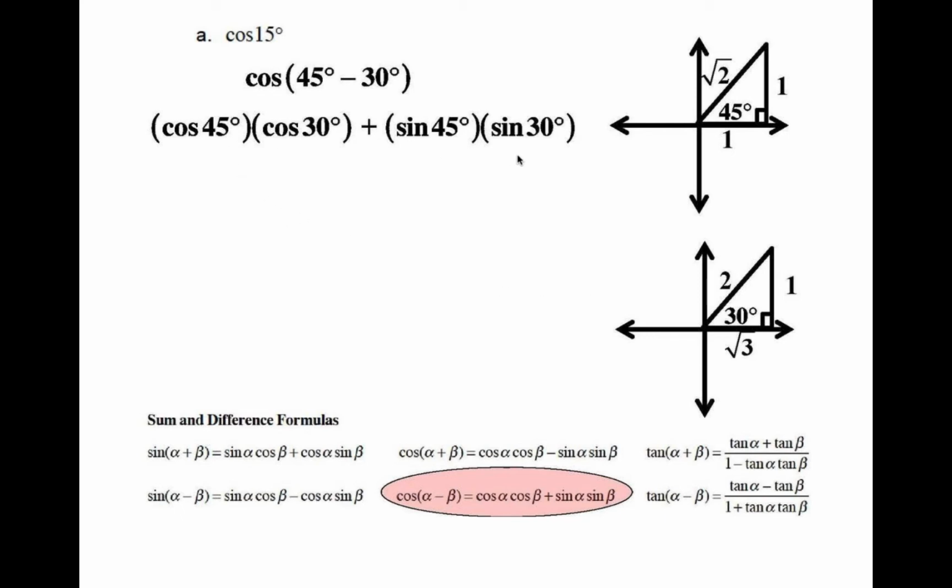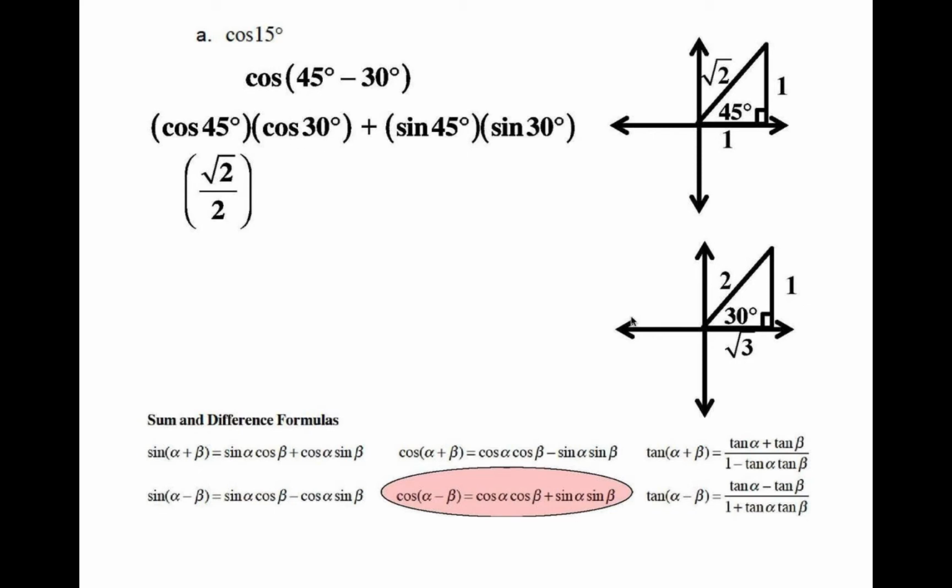So we're going to start filling in these ratios now. So I need the cosine of 45 degrees. So I'm up here. Cosine is CAH, A over H. So I'm going to get 1 over the square root of 2. But I need to rationalize that. So 1 over the square root of 2 would rationalize, moving the root 2 on top, taking the number out of the bottom. It'll become root 2 over 2.